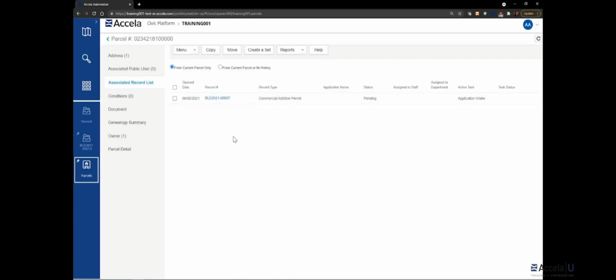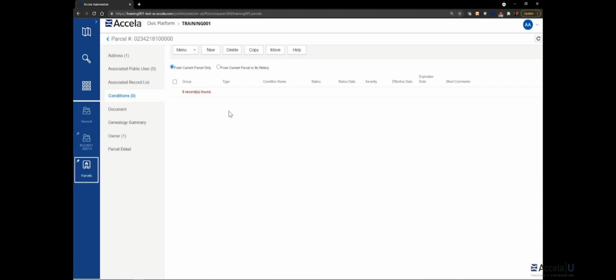Not covered in this video, but there are some tools that can be utilized here for moving records from one parcel to another, especially if there's been a split, or if you want to move records from a parent to a child. Those are covered in another video on managing parcel data. So similar to address or owner, you've got a number of tabs here.